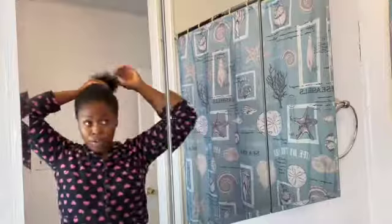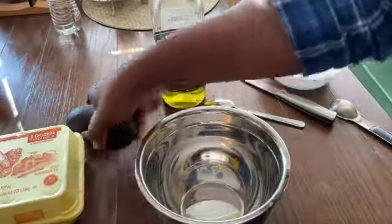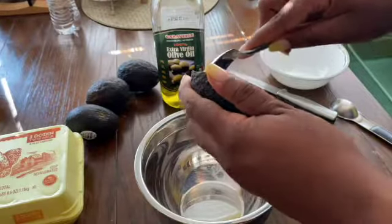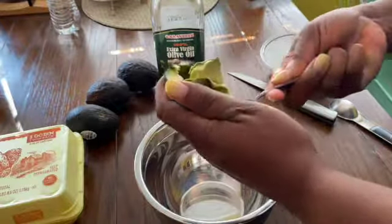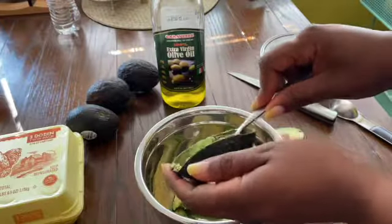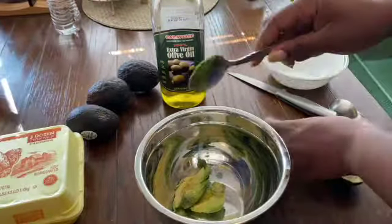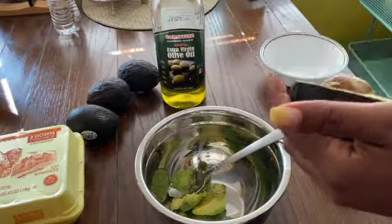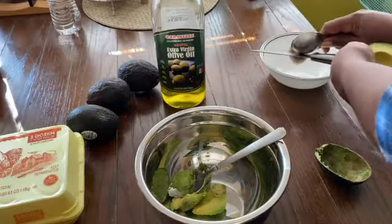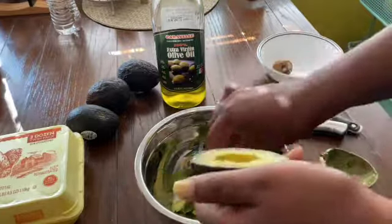After combing it, this is the length of my hair. Looking at my hair now, I just want to cry because my hair used to be a lot longer than this. So I decided to do a deep conditioning process that I saw on YouTube, and I felt that it was going to help me make the hair softer. So I just used some ingredients that I had in my house, like eggs, avocado, extra virgin olive oil, and I blended all of them together, and then I applied it on my hair because I felt that it was going to give my hair some protein and make my hair softer to manage.